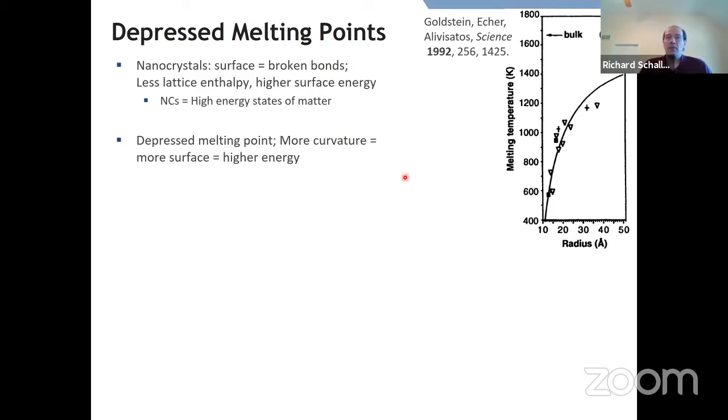And so this is something that I said is thermodynamic. It's that as you have fewer and fewer bonds holding your crystal together and the lattice enthalpy related to those internal bonds, you replace that with small nanoparticles, you lose that lattice enthalpy and start to have all this surface energy you're creating. And surface energy is bad. It raises the energy of the system. You can think of it as if you go to a small enough nanoparticle, you pretty much are getting back to starting materials of what you were forming thermodynamically as a large crystal. So with smaller and smaller nanoparticles, that effective surface energy causes the melting point to be depressed.